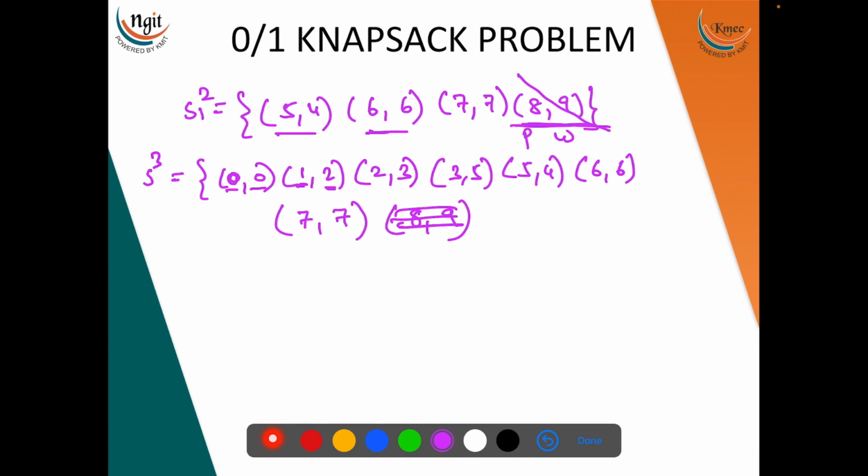Here, look at this. Profit increases, weight also increases. Here it is 0 initially, now it got 1. So profit increases, and proportionally weight is increasing. Profit is increasing, weight is increasing. Now see here, profit is increasing but weight is decreasing. That's why the order pair is wrong. So we have to discard it, and we will discard the smaller profit, which is 3 comma 5.